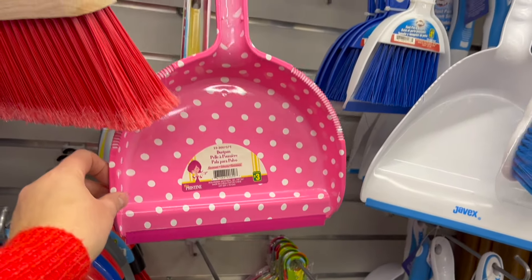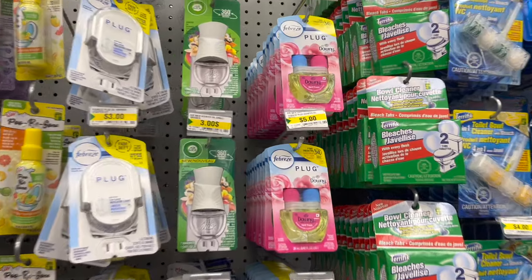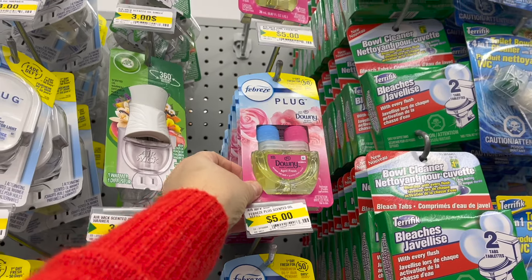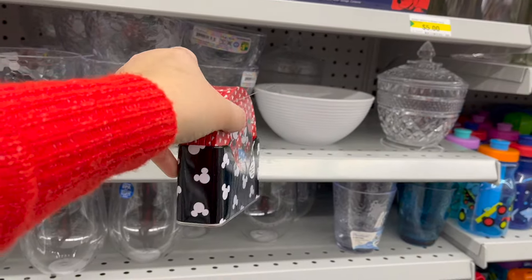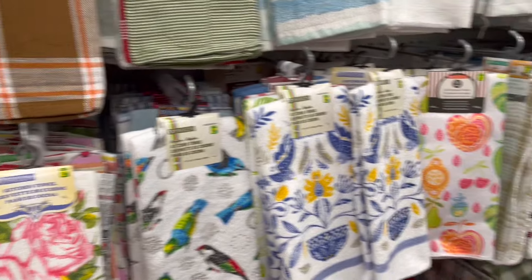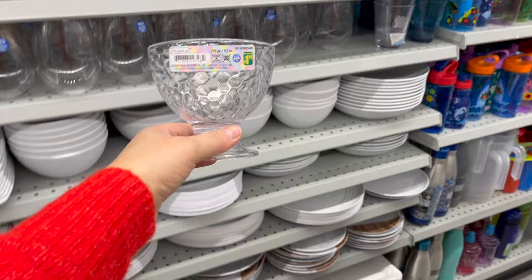This collapsible bucket for $5.00 — how cute is this little dustpan for $3.00? I'd add in some collapsible storage totes for $5.00. Grab some Febreze plug-ins: the regular Febreze plug-in is $3.00 and the Febreze Downy plug-in is $5.00. I love these little Disney coasters — 10 coasters in a little carrying case for $5.00. Then pick up some tea towels for $2.25, kitchen towels for $2.75, and they have great cleaning caddies for $4.00. Another great idea.